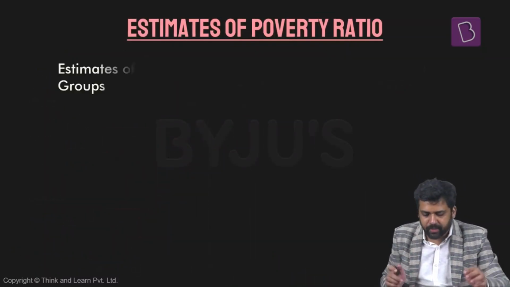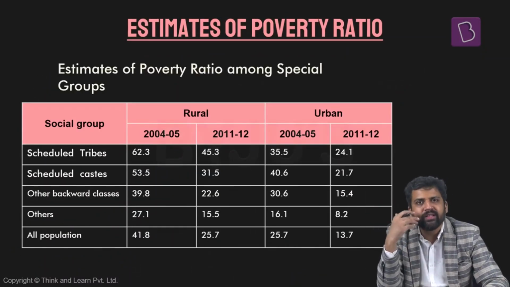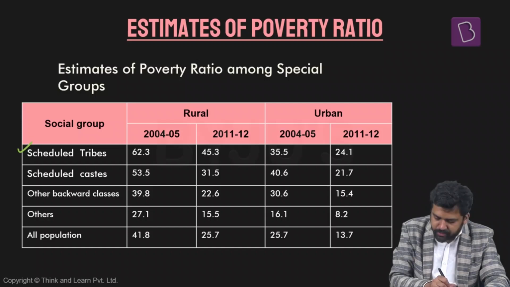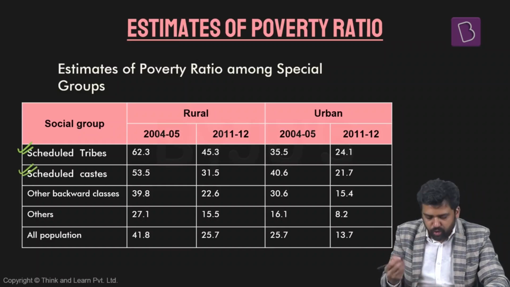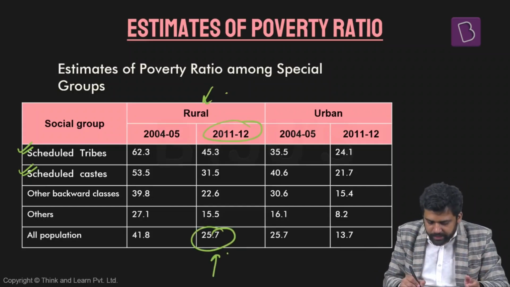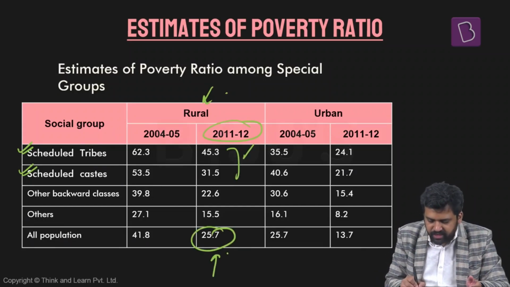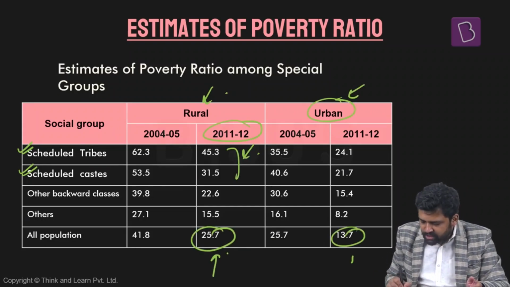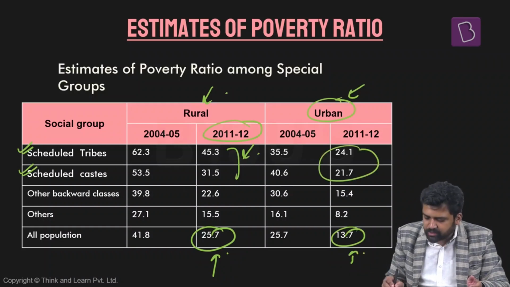And these are all union territories. Now, as I mentioned, there is also a social dimension to poverty. Right? There are some socioeconomic groups among whom poverty might be more concentrated. Right? For example, look at scheduled tribes, look at scheduled castes. Right? Among scheduled castes and scheduled tribes, for example, let's say 2011 data for rural poverty. If 25.7 is the all India poverty rate, then among scheduled castes, among scheduled tribes, the poverty rate is way more. If you look at urban areas, right? If all population poverty rate is 13.7, among scheduled castes, scheduled tribes, the poverty rate is way more.